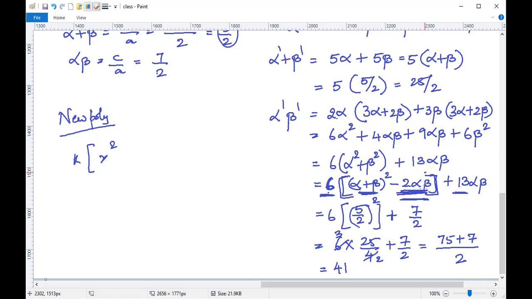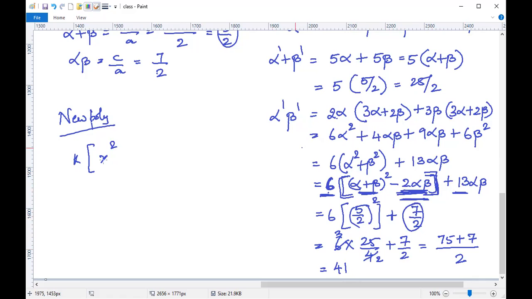Okay, 2 alpha betaன்றது. So 6 times minus 2 is minus 12 alpha beta. So minus 12 இங்க வெளியே இருக்குது ஒரு plus 13. Minus 12 plus 13 எவ்வளவு? 1 plus 1. அதனால தான் plus alpha beta இங்க வரும்னு எழுதுனேன். Alpha beta க்கு பதிலா straight I have substituted as 7 by 2. Okay? And then I have simplified the numbers, got it as 41. Either alpha dash into beta dash.